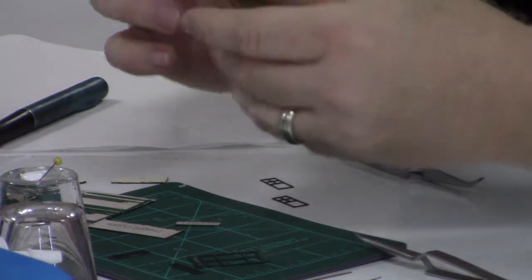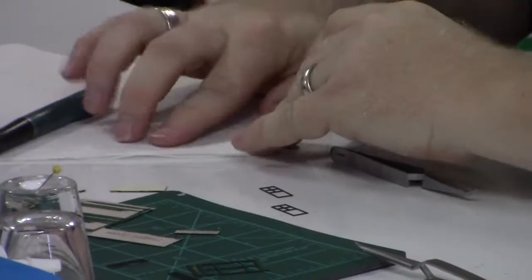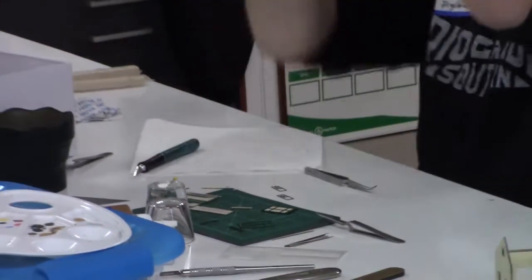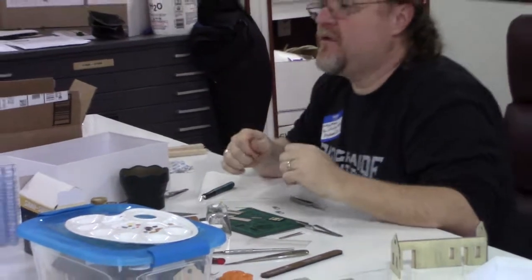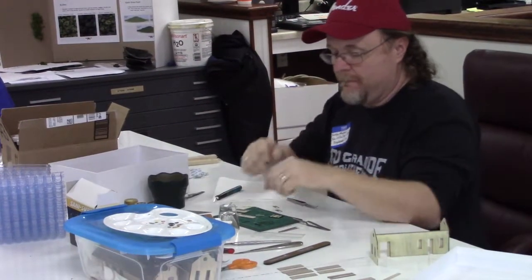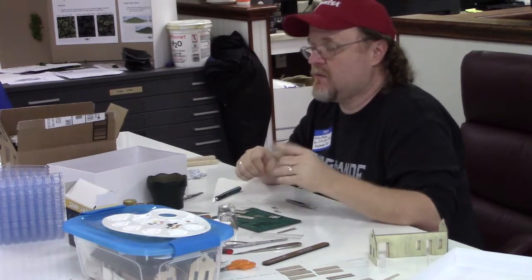Sir? On the transoms, I have 4 transoms and I only have 2 clear plastic. Right. Well, you don't. Okay, stop and think about it like this: window, glass, window. Oh, okay. We don't have to do that because we're not putting an interior in these. You only need one for each door. Very good, thank you. Yeah, that's just a leftover that I forgot to trim out of there when I was cutting parts for you guys.